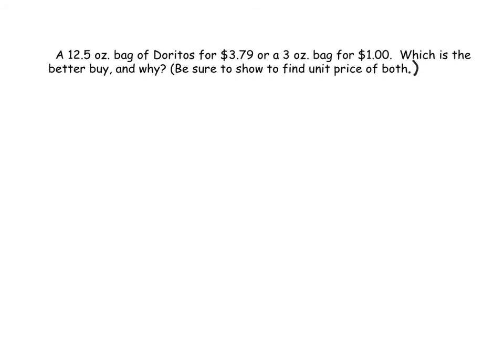So I'm going to highlight information and then I'm going to ask you to see if you can set it up. So if you'd pause, let's highlight the information first. Let's start with the 12.5 ounce bag of Doritos for $3.79. And then we want the 3 ounce bag for $1. So those are the two things we're working with. If you go ahead and set up the problem, that's great. So pause the video.